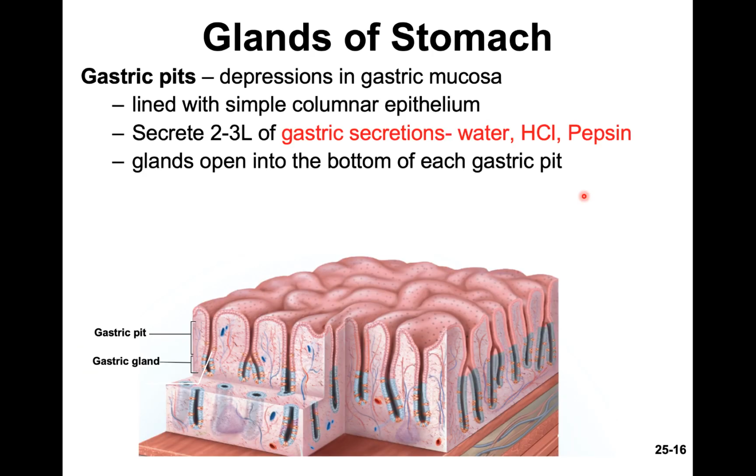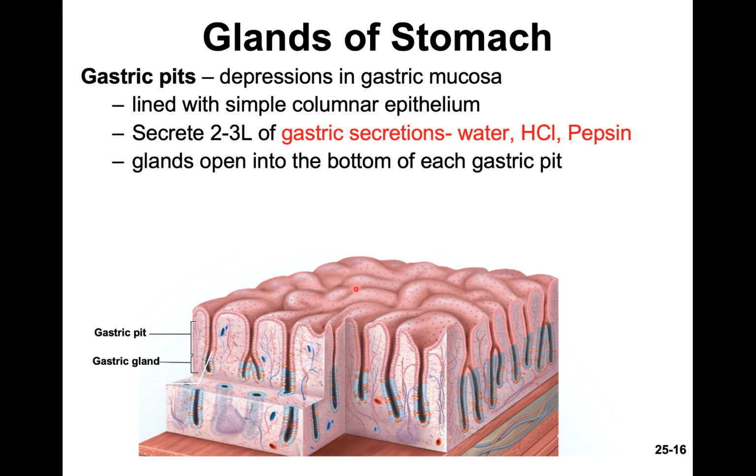Now, those gastric juices, the acid, all of the fluid in the stomach is made from the glands of the stomach. Now, if you remember, these ridges in the stomach are called rugae, but what you might not have known is that in those ridges, you have pits that go all the way down. And if you notice, these pits, they're lined with cells, different colors to indicate different types of cells. The opening is called the gastric pit, and the bottom tips are called the gastric glands because it is these glands that make secretions that are eventually going to go out into the stomach.